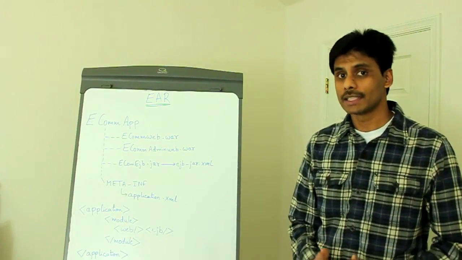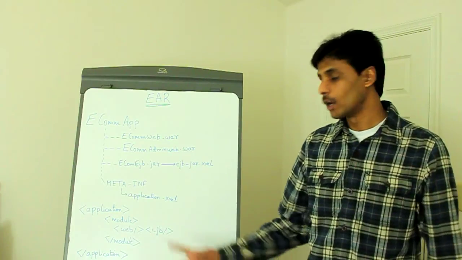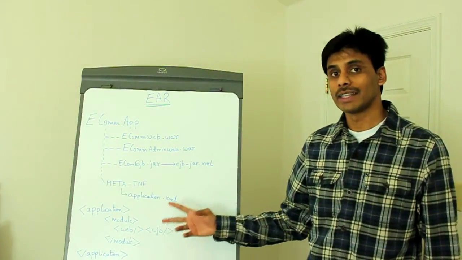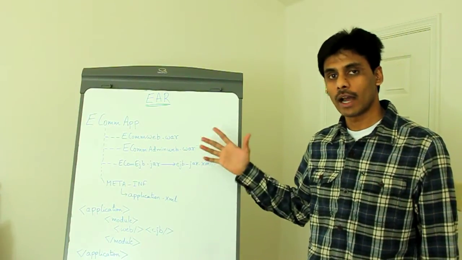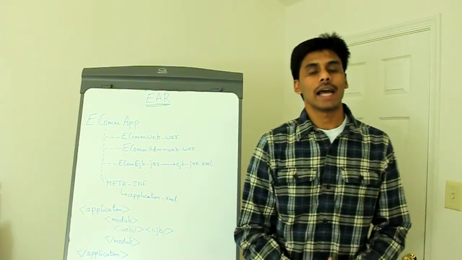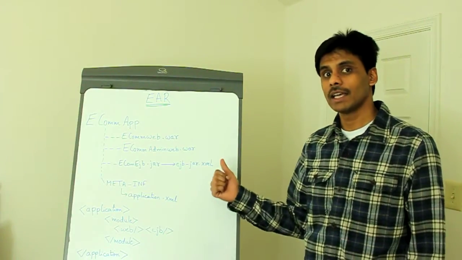When we deploy this EAR file, the application servers like WebLogic or WebSphere can look at the application.xml file and they know what exactly this EAR file has and how it can deploy it and start serving the incoming web requests from the end users as well as the admin users.